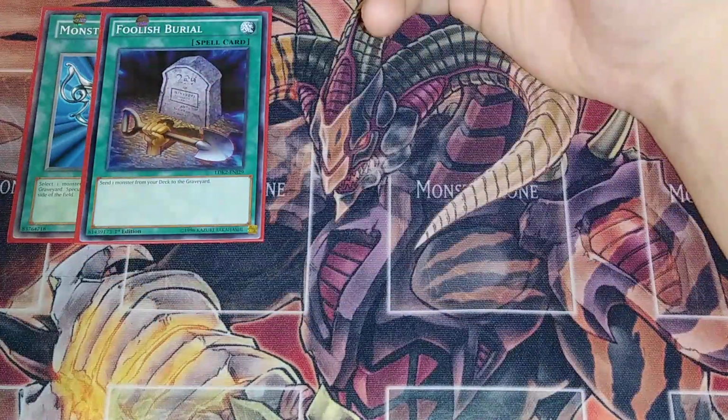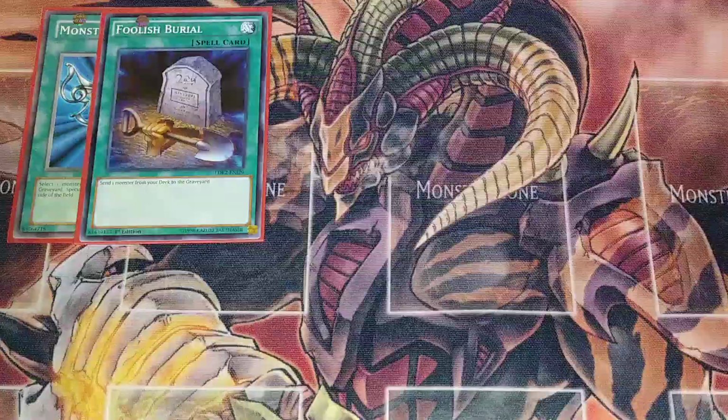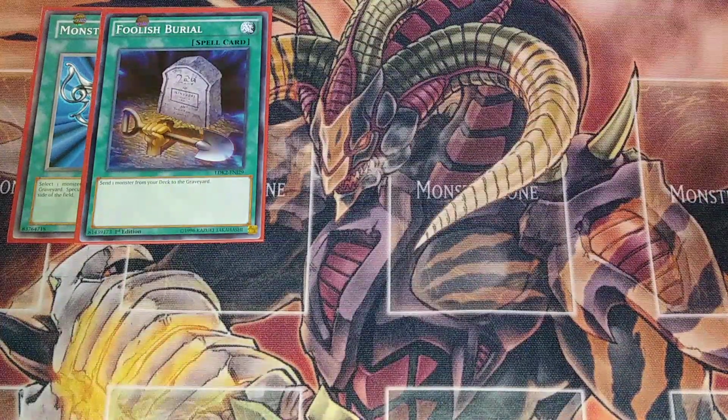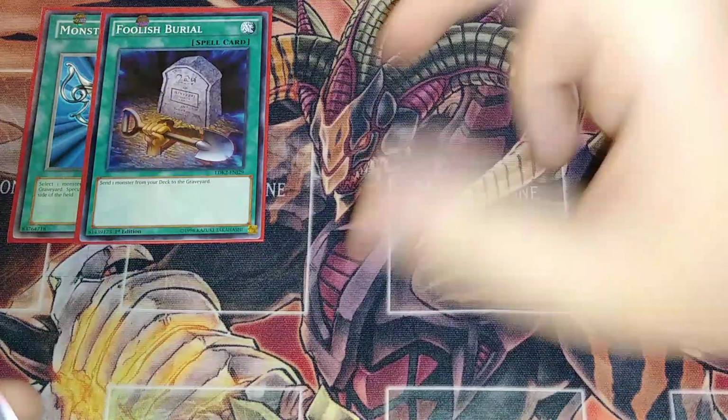Foolish Burial is here because you can use it with a lot of different cards in this deck to be able to get combos off. You can use it with something like Synchron Resignator or Wandering King Wildwind to be able to search or special summon itself.